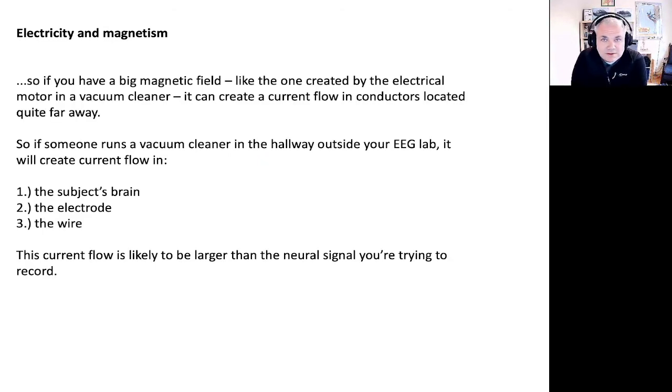A classic example of the noise created on an EEG is the air conditioning unit on the roof of the building housing your EEG lab. That air conditioning unit has a massive electrical engine in it to compress air, and that engine creates an associated magnetic field that by the time it reaches your EEG lab is very, very small, but is sufficient to create noise that will entirely overwhelm your recording of EEG. Another example is somebody running a vacuum cleaner in the lab next door to your EEG lab, and again, the electrical engine in that vacuum cleaner can create noise in your recording.